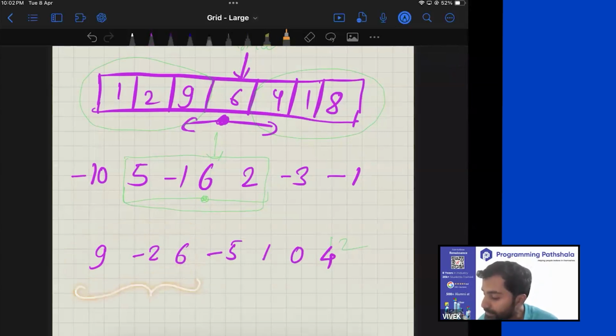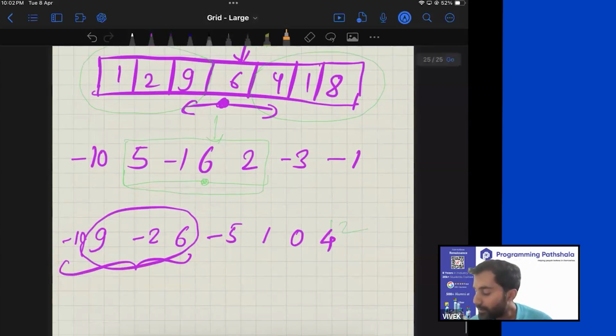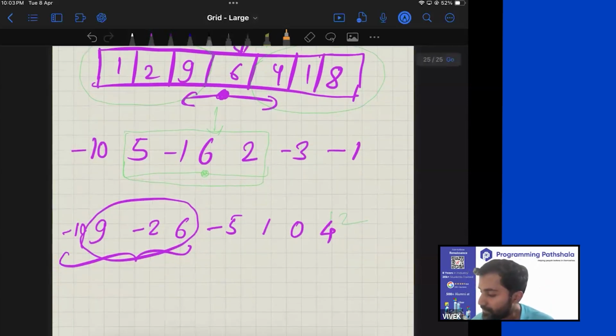Now, I'm not saying that this part itself will be your answer. I'm not saying that at all, because it could very well happen that maybe you had something like -10 over here. So this entire part is not your answer, but whatever is your answer is completely contained inside this part. And now just think logically. For every yes, there is a no.